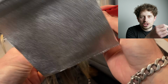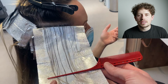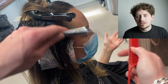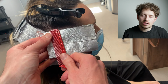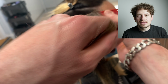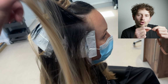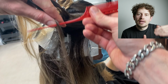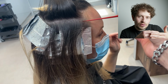The other thing to remember as well when we're taking our weaves is that we don't dig too deep into the section, especially if we haven't taken that clean horizontal slice off the top. You'll note that on some of my sections I don't take that clean horizontal slice, it's just habit. But I was specific about doing that in this particular video because I wanted to talk about the benefits of taking that clean horizontal slice. It will prevent you from digging too deep into the section, and when you dig too deep into the section and you push your foil up to the root area, you will inevitably leave a small gap from where you can feasibly paint to without overlapping the edge of the foil and creating harsh bleeds in the hair, and where you can paint to safely.